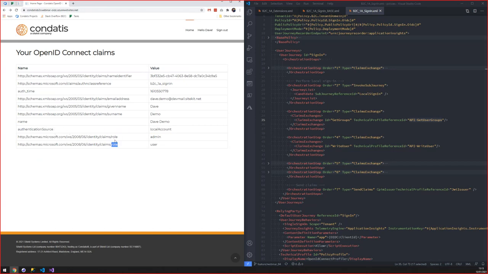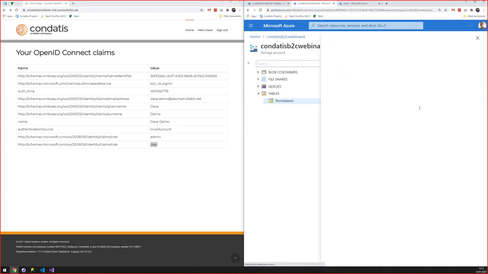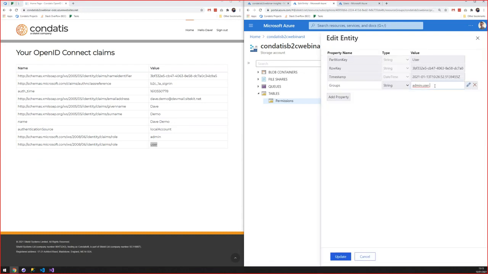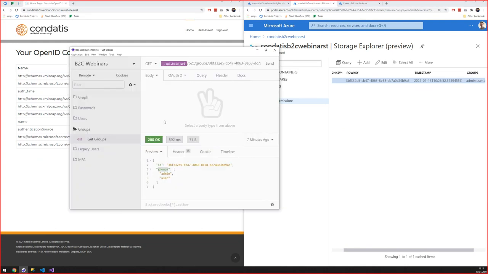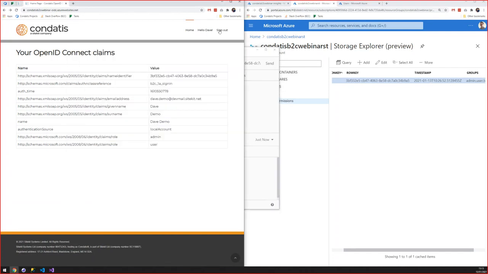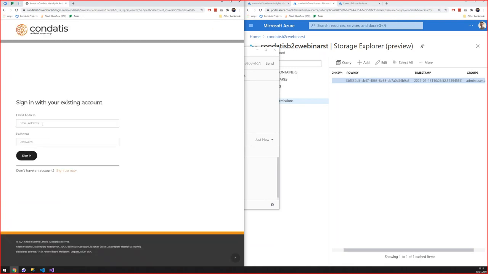And then we can see here we've got our 2 roles, our admin and our user, that we're getting from our storage account. So admin and user here. If I change our storage account, so let's add test role, update that. So if I make our call with our API, where we only had user and admin, if I now redo that, we now get user, admin, and test role because we're hooked up directly to the storage account, and we can see from B2C if I just sign in again.